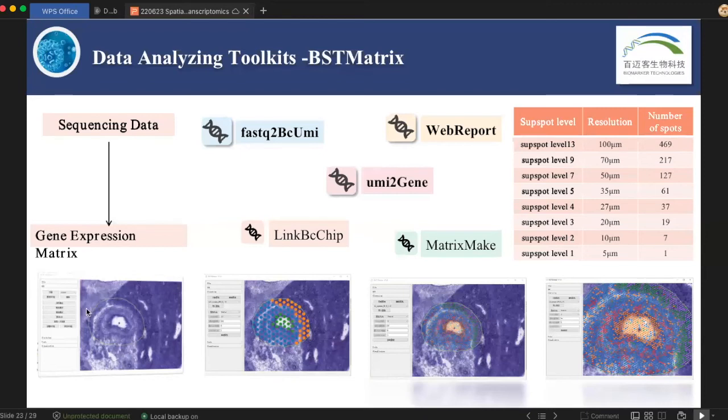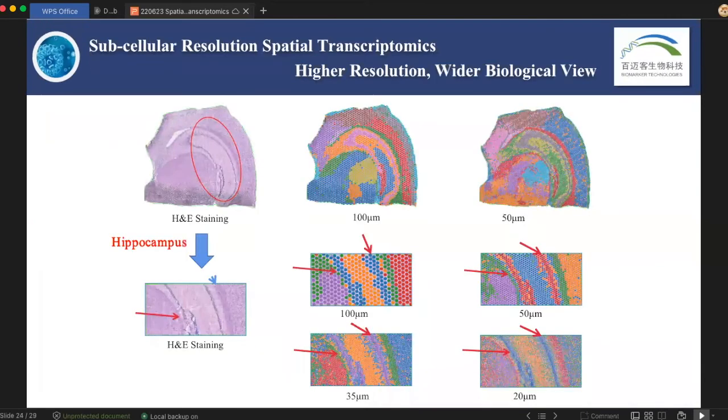So for example, on this tissue, you can look at it at 100 micrometer. If you don't want to look at too much detail, you can set the resolution to 100 micrometer. It gives you roughly 3 spot clusters. And if you go lower, you will have a more complex structure. If you zoom in, you can see there are 1, 2, 3, 4, 5 different clusters. This is, I think, around 20 micrometer.